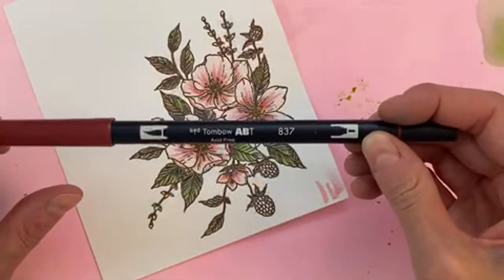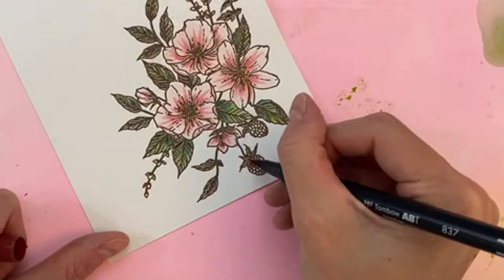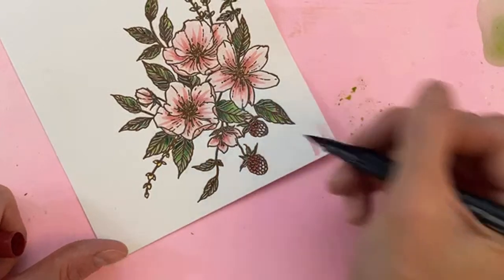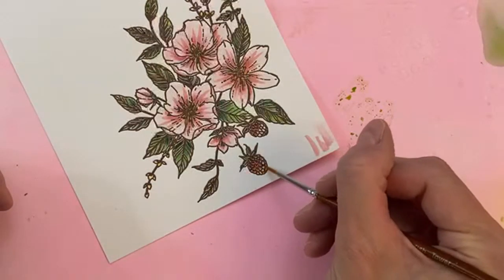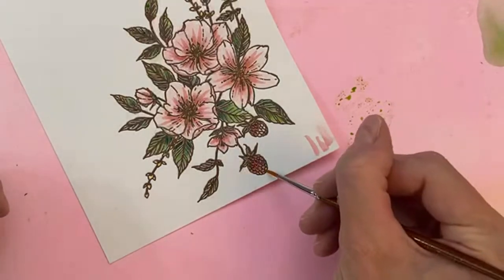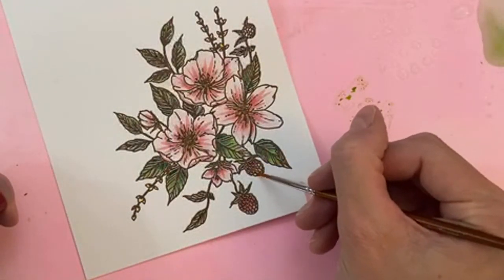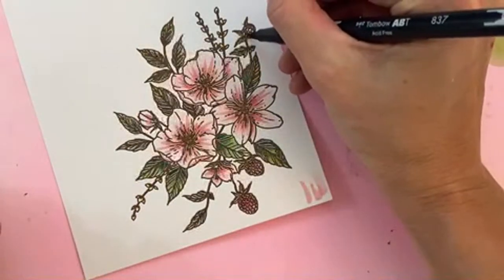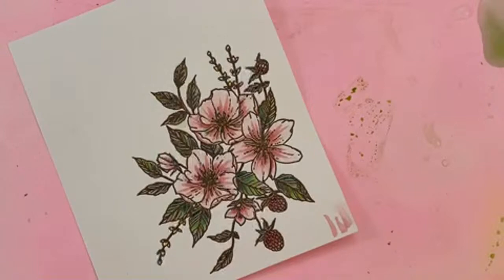We'll color the berries. So we have 837, so this is our last color. And we're going to start at the top of the berries. Let's do that here. Like so, do a couple at once. And I need some more clean water. You can see I use mostly the water to clean out my brushes. And I'm just going to blend it out a little bit. That's it. Maybe hard to tell on camera, but it has this beautiful little gradation like berries do, which I think makes them so pretty. Really easy. Three berries here. Let's pull this down. Blend it over.